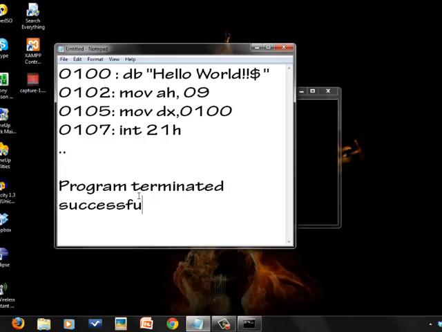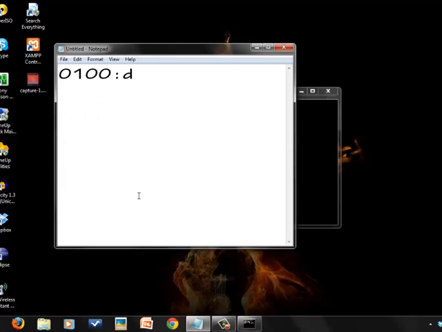So you're just going to wonder where did your hello world go, even though you've defined it properly, everything is just fine, your program doesn't work. And why it doesn't work is because it cannot go back and read the value at 0100 and store it to dx. So remember that whenever you're writing code in debug, your data should always follow your code, because if it is before your code, the assembler won't be able to go back and read your data.